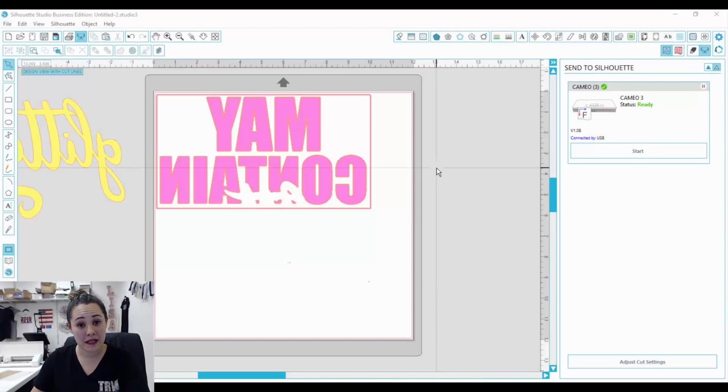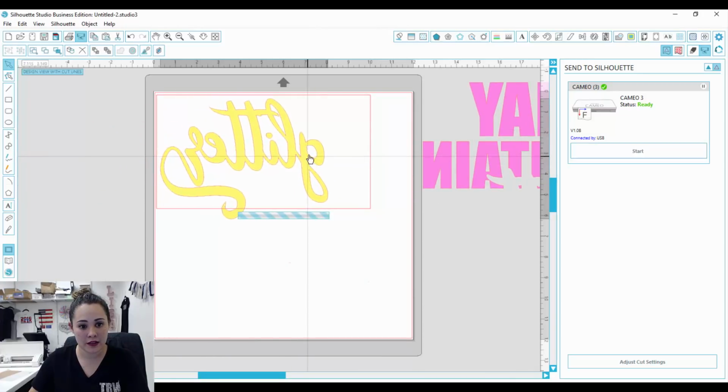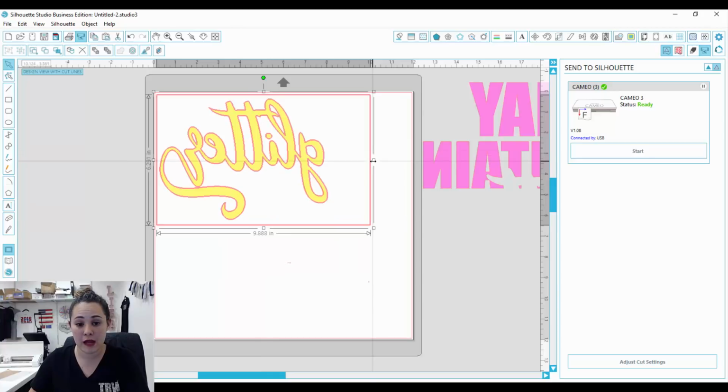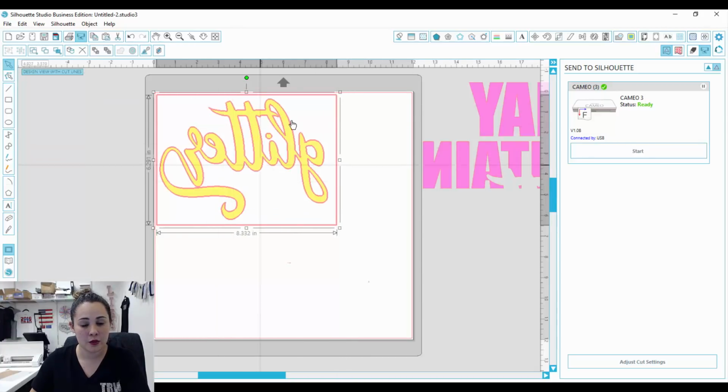I just cut my pink vinyl. Now I'm ready to set up my glitter cut. Going to drag this out of the way and bring my glitter in. So now you'll see that it'll have a red line around it. That's basically what it's going to cut now. So I need to change the shape of my box to match this cutout. We have it here. We're all set.